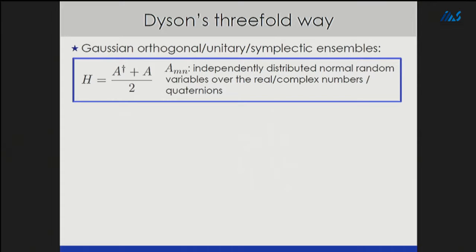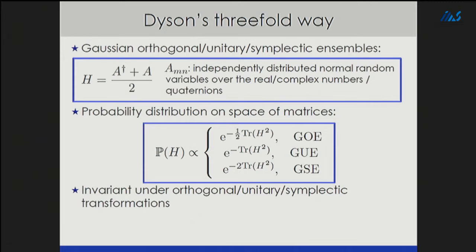Let me just give you a very simple idea of how you construct them. So if you feel really bored now and you have a computer with you, you can do some experiments with random matrices. The way to construct them is you take any matrix and you take all the elements as randomly distributed normal variables over either real, complex or quaternionic numbers, and they're completely independent. But then you want that to be Hermitian, so you add it to its adjoint and you divide by 2, right? Then you get a Hermitian matrix. So that's the practical way to construct that ensemble. In equations, this is related to a probability distribution on the space of matrices, which is proportional to e to the minus, with a factor between these different ensembles, trace of H squared. So it's also a Gaussian on the space of matrices, really. And these are called the Gaussian orthogonal, unitary, and symplectic ensembles because of their invariance classes.